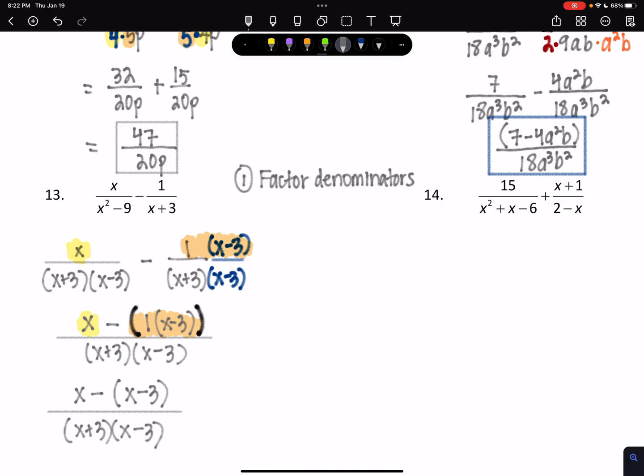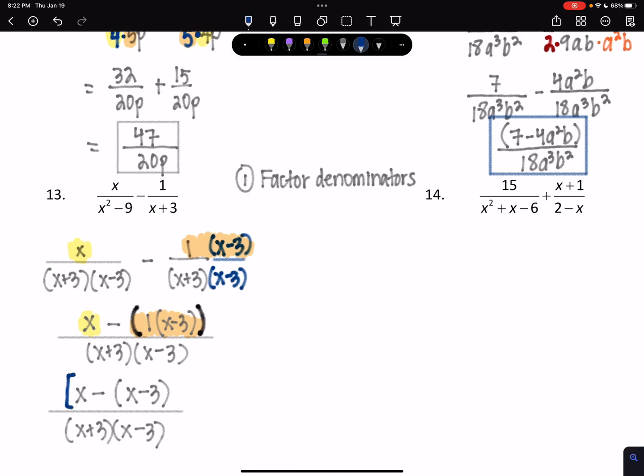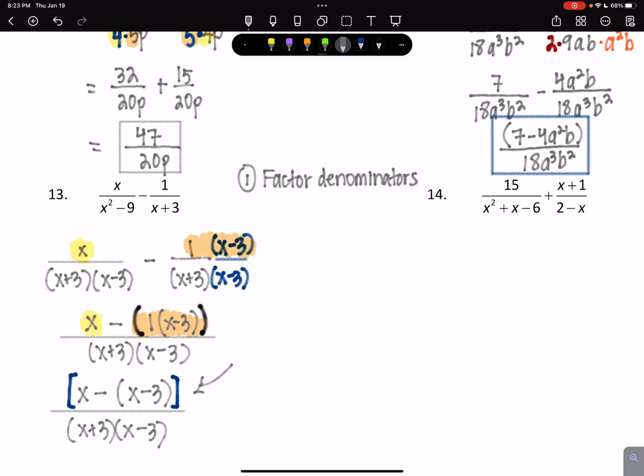Now we cannot start canceling things out, because if we look at the numerator without simplifying, this entire numerator is in grouping symbols. So the only thing that's going to cancel out from this numerator is if I have the same exact grouping in the denominator, and I don't have the same exact grouping in the denominator. So I have to simplify that numerator first.